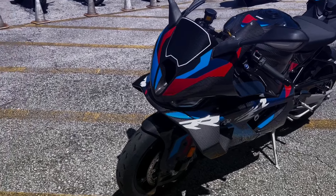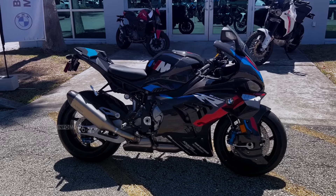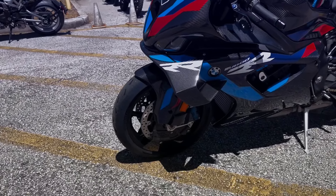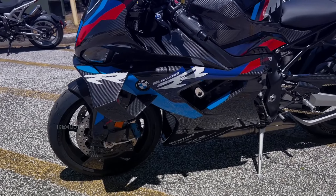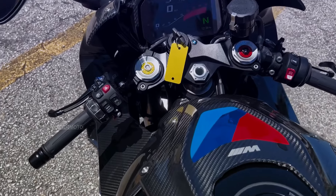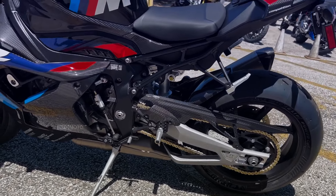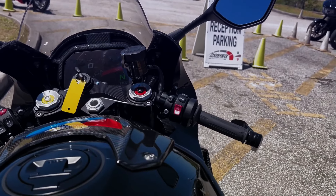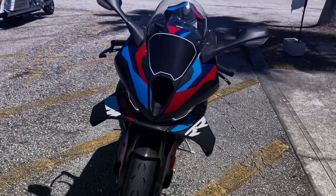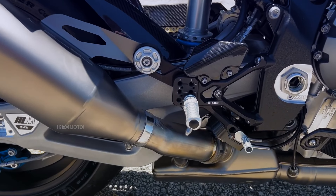The aluminum bridge frame with an upside-down fork and a central spring strut with full floater pro kinematics provide a precise feel for the front and rear wheels. The bike also features advanced braking systems, including M brake ducts that cool brake calipers by up to 50 degrees Fahrenheit while racing. The M1000RR has demonstrated its racing capabilities in real-world events, with riders like Davey Todd and Peter Hickman securing victories at the 2024 Isle of Man Tourist Trophy.